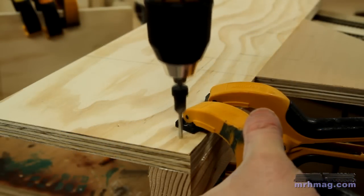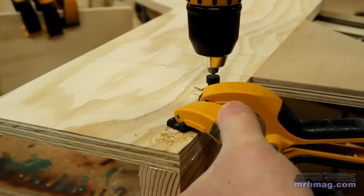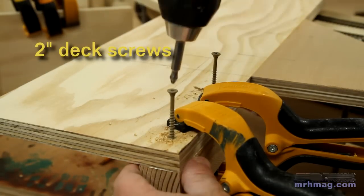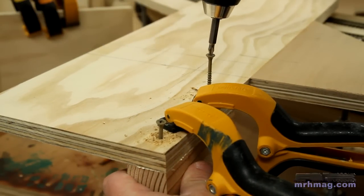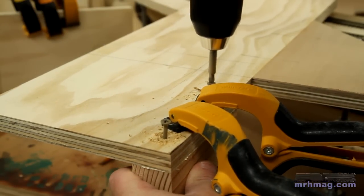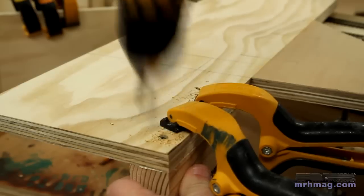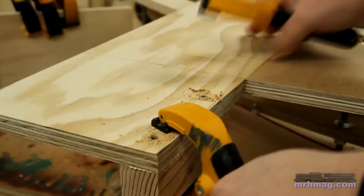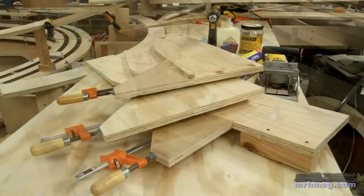I glue and screw the cleat to the joist for strength. I drive one screw in part way, drive the other screw home, then finish the first screw. If I screwed the first one home right away, the pieces I'm working on might twist from the force needed to seat the screw. Here are three of the finished joists, waiting for the glue to dry before I install them.